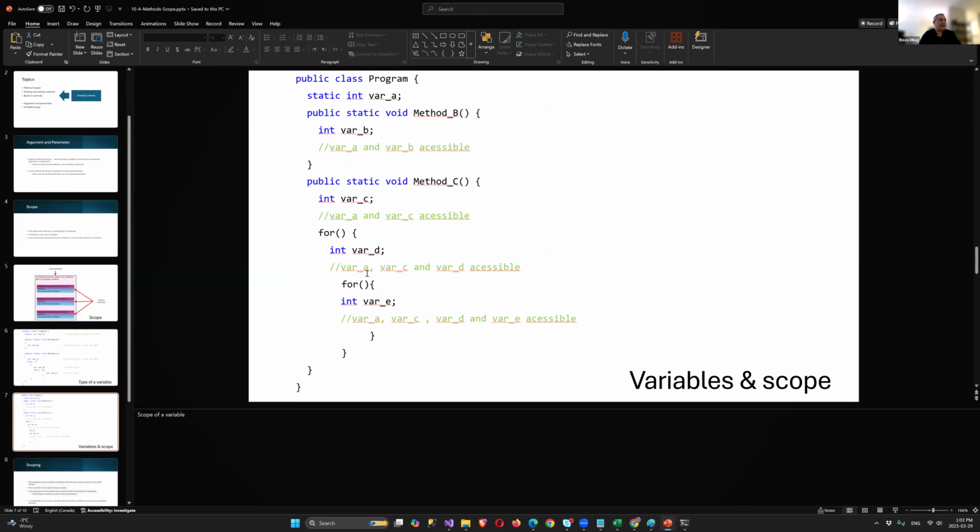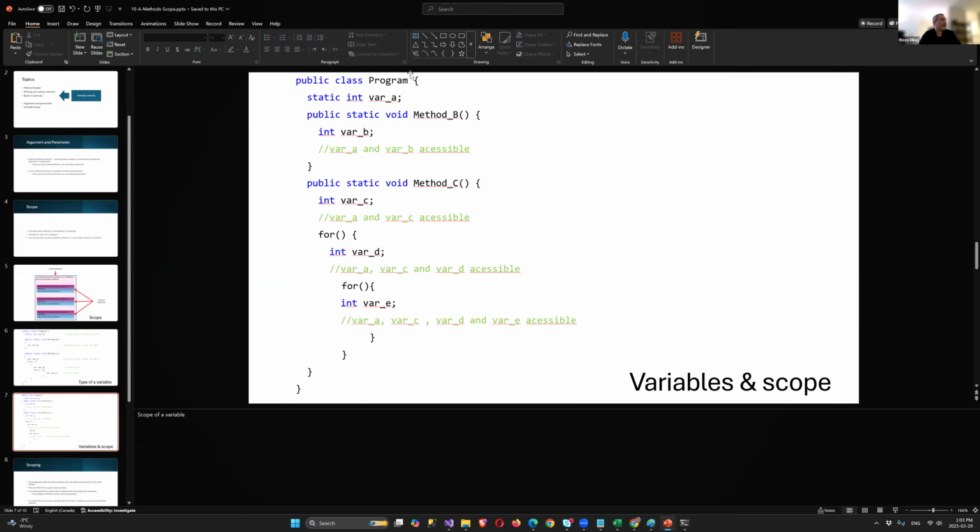Here, actually, I changed these things yesterday. And look at this one, variable A. It is saying that inside method B, look, Joseph, we have access to variable A and variable B. Does that make sense?